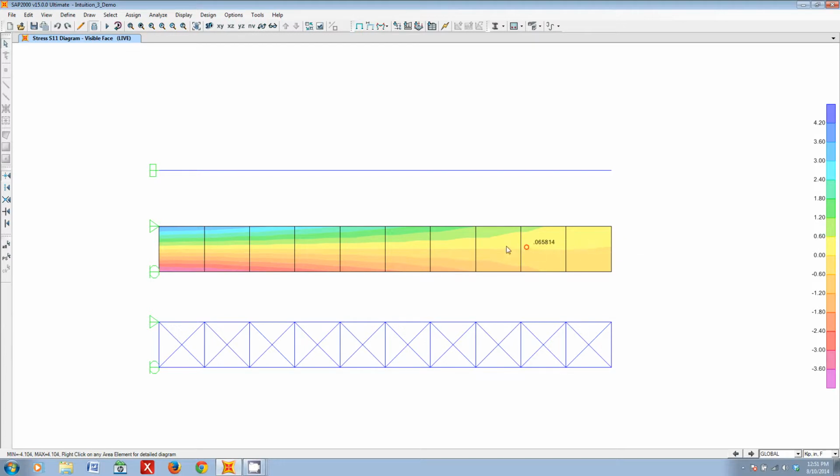So again, we have 0 axial stress along the neutral axis, and we have pretty much no axial stress right at the end of the beam, but along the top fiber, we see that it increases linearly to a maximum tensile stress, because we're looking at a cantilever beam. Now the tension is on the top and compression is on the bottom. Maximum compression and maximum tension right at the supports.